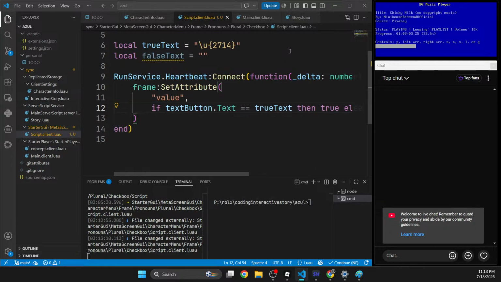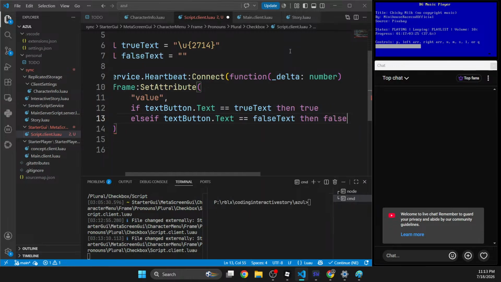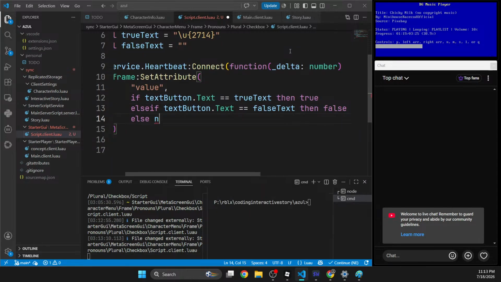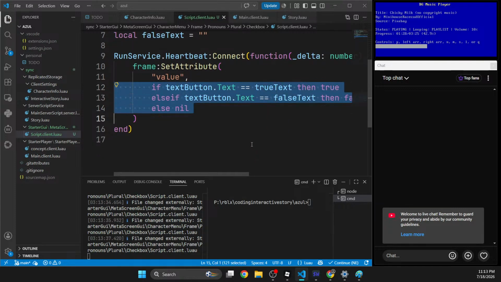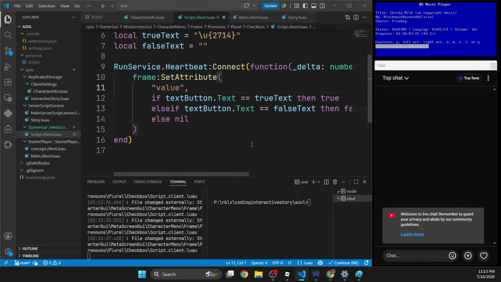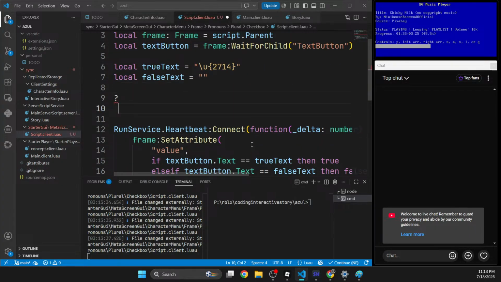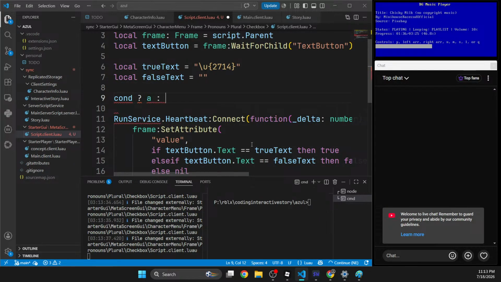Okay, then true, else if text button dot text is equal to false text, then false, and I'll do else nil. Okay, that works. It's not like Python where it doesn't register elif in a ternary conditional, and even other languages that have the ternary conditional syntax like this, condition a then a, don't have else if. I guess you could do condition 2 then b then c or something like that.